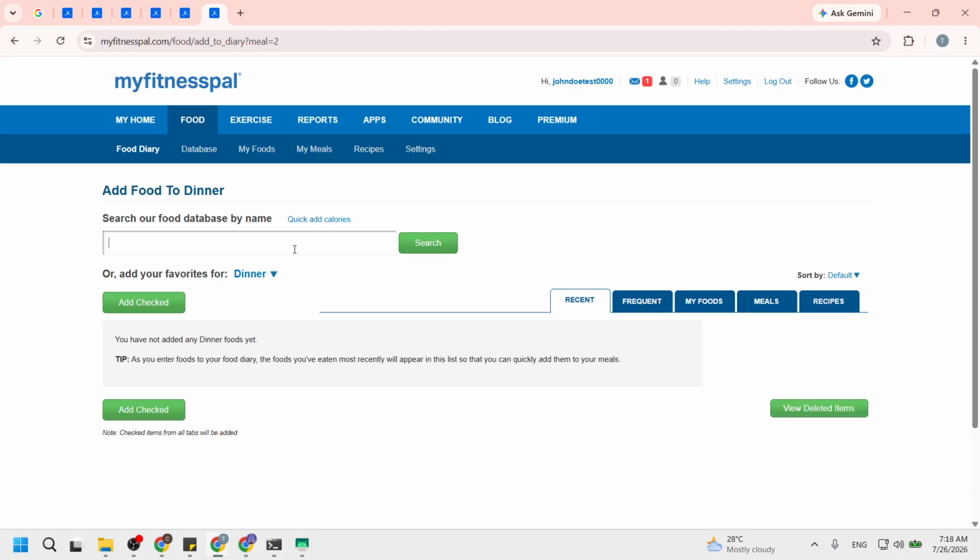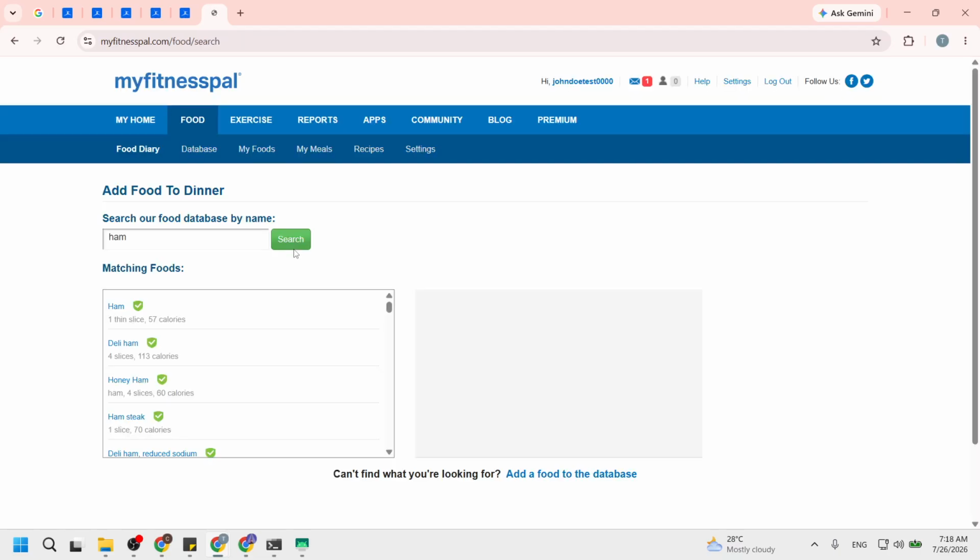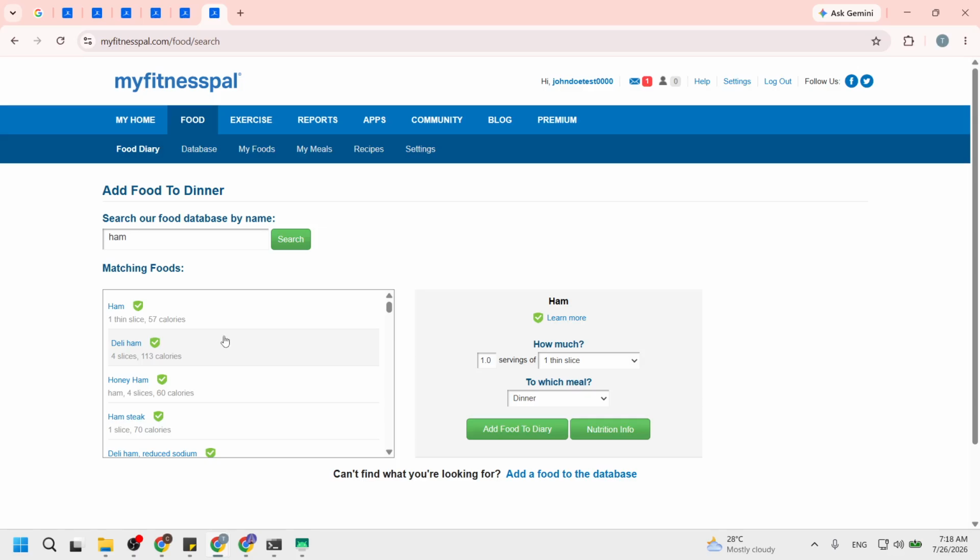Once you have clicked Add Food, type your food item or brand name into the search bar and press Enter. From the search results database, click on the correct item. This ensures you are logging accurate nutritional information, which is essential for effective tracking. Then use the drop-down menus on the right side to adjust the serving size and number of servings. This allows you to customize your entries to match the actual portion you consumed. Being precise here will lead to more accurate tracking of your intake.